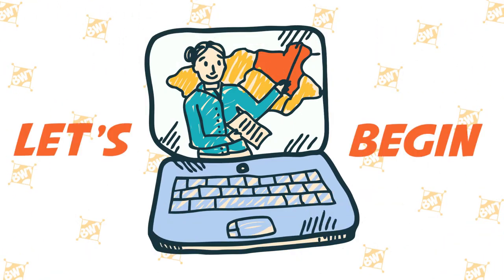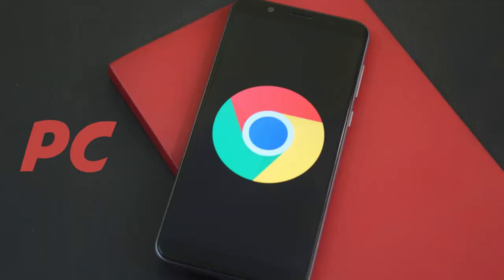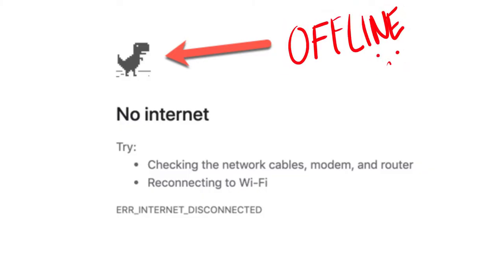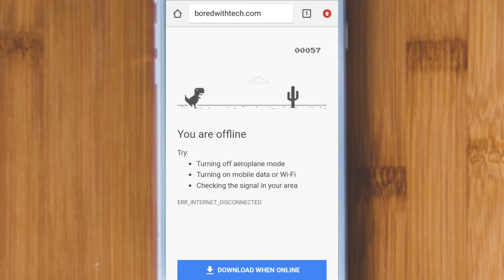We begin with a very well-known one, that is Chrome's Dino game. So if you use Chrome a lot, either on PC or on mobile, when the internet goes off, you get to see a T-Rex dinosaur with a message, and on tapping on it, it turns to the offline dinosaur game. So if you're on PC, you press the space bar to start. It is a charming endless runner which features a dinosaur and tasks you with jumping over cacti and dodging low flying birds by tapping the screen. So the goal is to beat your high score each time you play it.